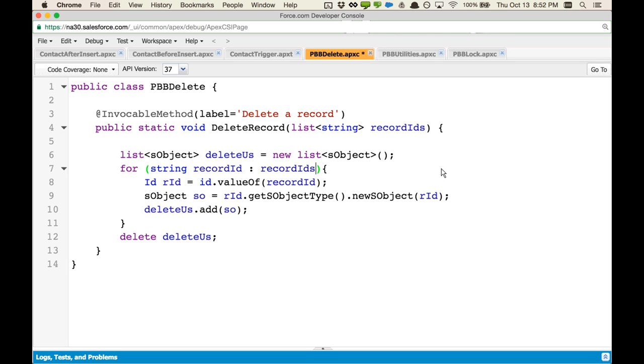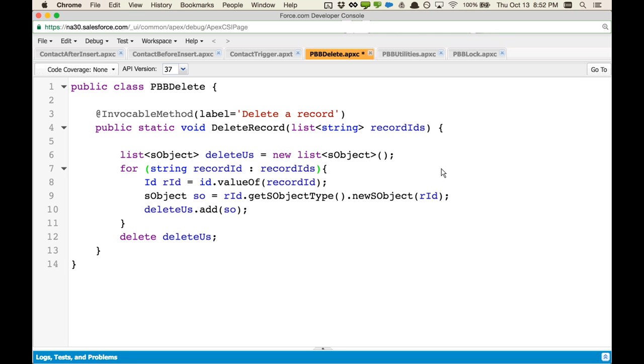For string record ID, record IDs. So the dedupe was really just sending that list off to that utility class, getting rid of any duplicates, and bringing it back as a list of strings. We're just going to take that out for right now, make sure everything else is hanging together and that it saves without that.